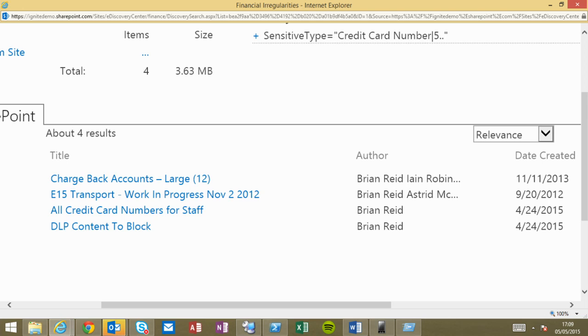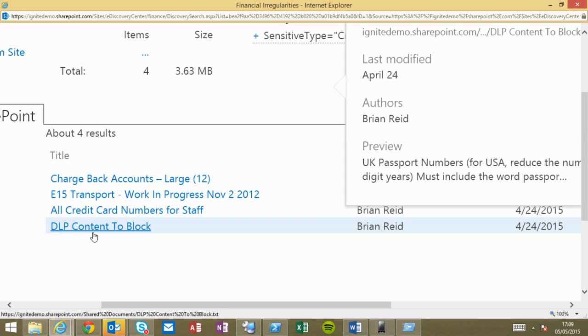In the title, I wrote the fact it has 12. It's not telling me there are 12 instances. That's in the title of the document: who the author is and when it was created, and so on. Okay. I have this lovely document with loads of dodgy data in it for blocking.